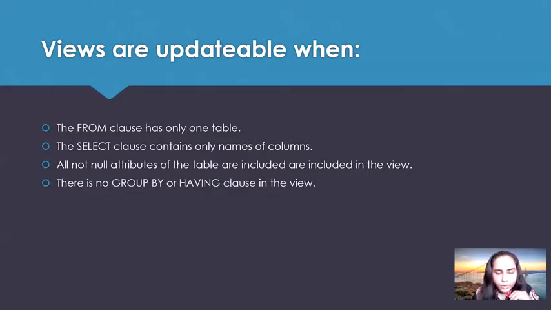The fourth condition is there is no group by or having clause in the view. So while creating the view, if the select query is using a group by or having keyword, then that view is not updatable. So these keywords should not be there if you want the view to be updatable.